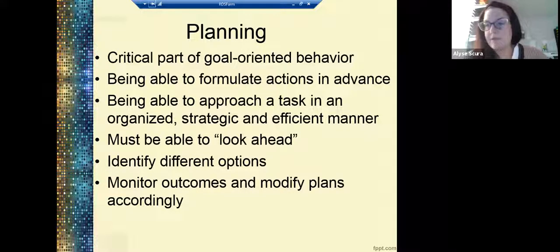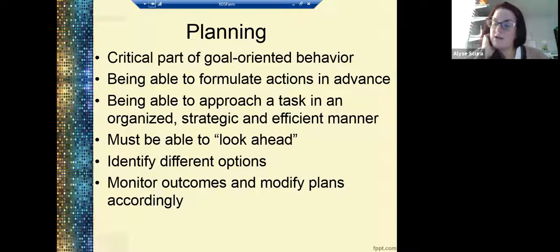I'm talking about obviously these larger life goals, but we can even apply all of this to a goal of cooking a meal. It still takes effort to look ahead, to be organized. If you need to make chicken Parmesan, there are certain steps that you have to do to make chicken Parmesan, right? And if you're not organized and you don't have all of the right ingredients, that's going to be really challenging. So again, the example I use of these larger goals still applies to smaller things in the day-to-day life of the individuals that we work with.